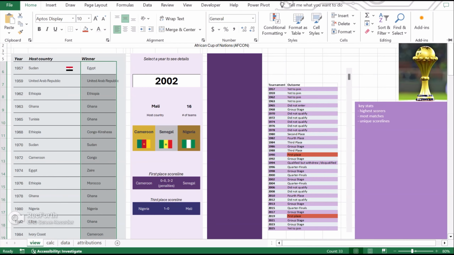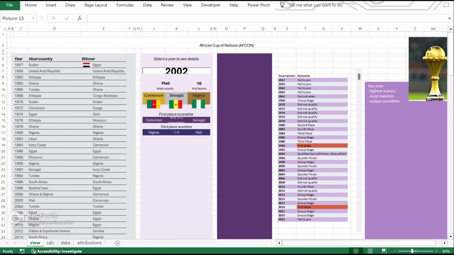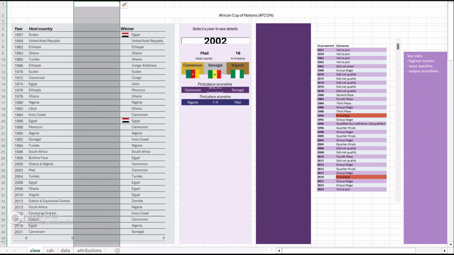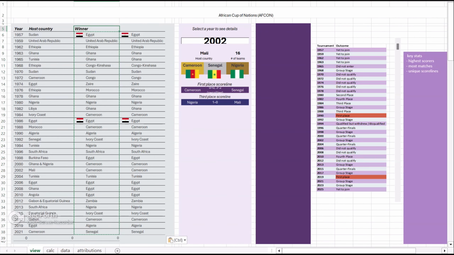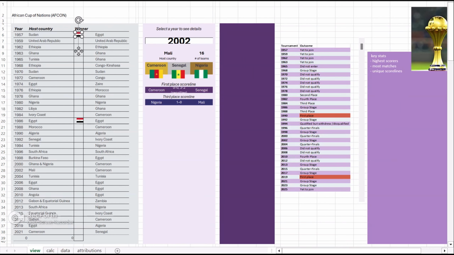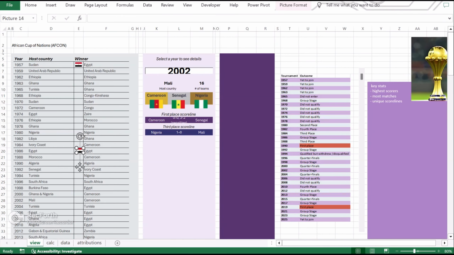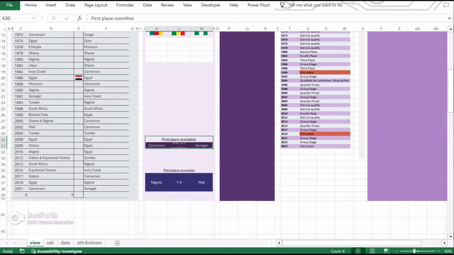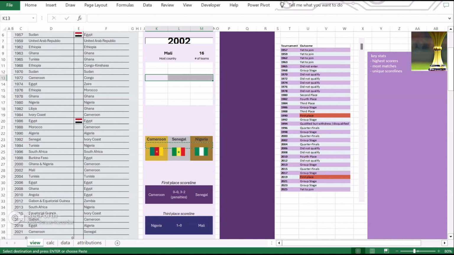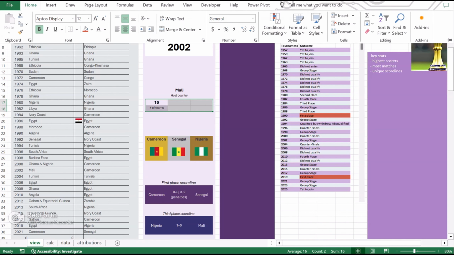In between, I pause to work on section 1 and I bring in the flags for each country. I bring in the flags manually, even though if you think about it, I really could have set up the flags as linked pictures. But I don't want to have too many dynamic elements working at once in an Excel dashboard, because sometimes that slows down the performance of the dashboard. So I just hard code the flags, and I copy and paste them as normal pictures and not as linked pictures, and I have to do that one after the other.